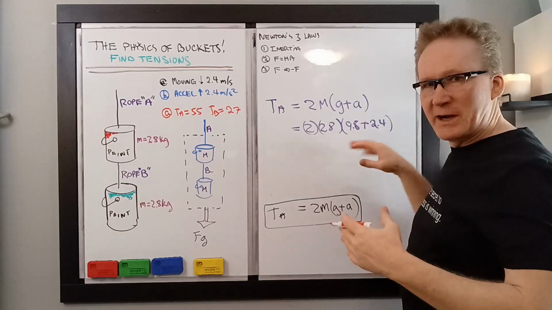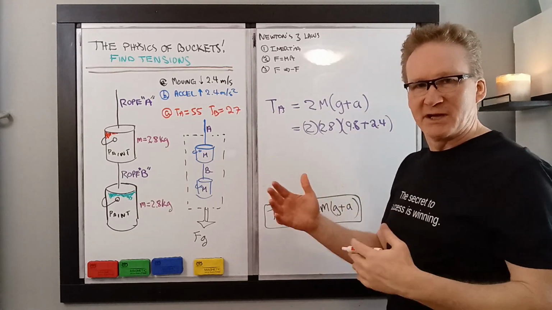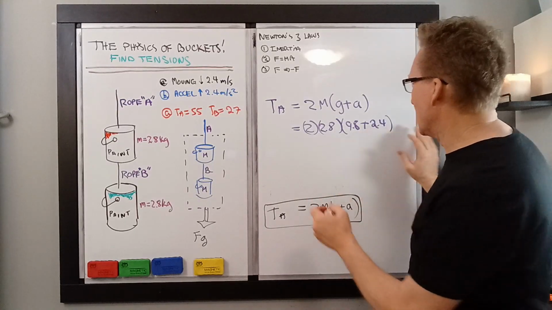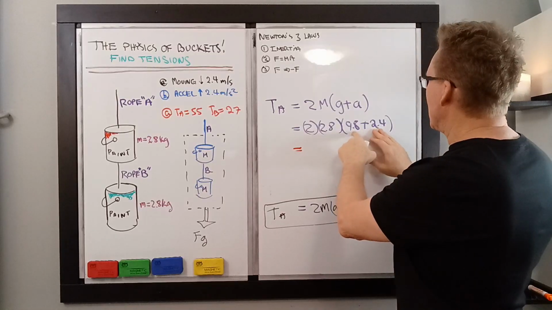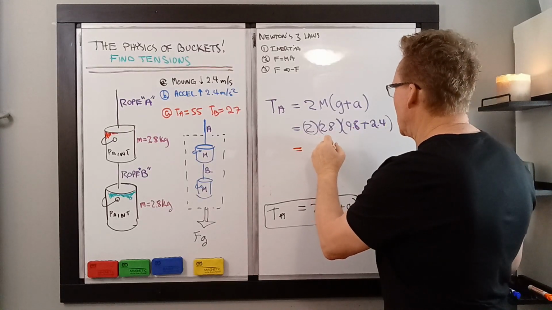Now, because we've already built in the idea of what direction things are, the direction tension is and all that, these are just going to be positive numbers. We don't have to worry about it being positive or negative. So if we multiply this out, this is going to be about 5. This is going to be about 10. It's going to be a little bigger than 50, say 60 or 70. So I'm going to say about 70.